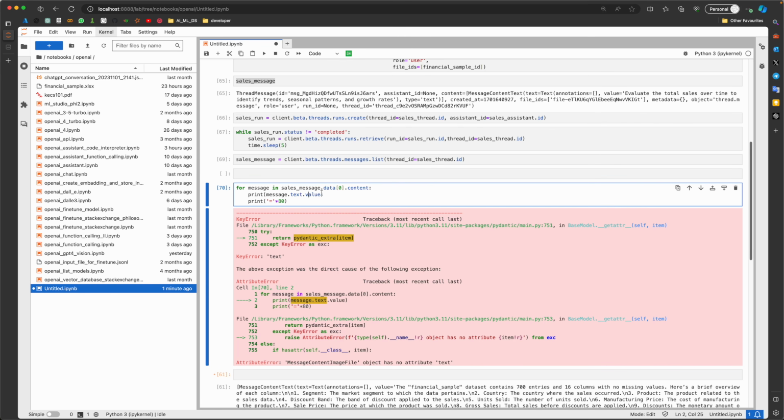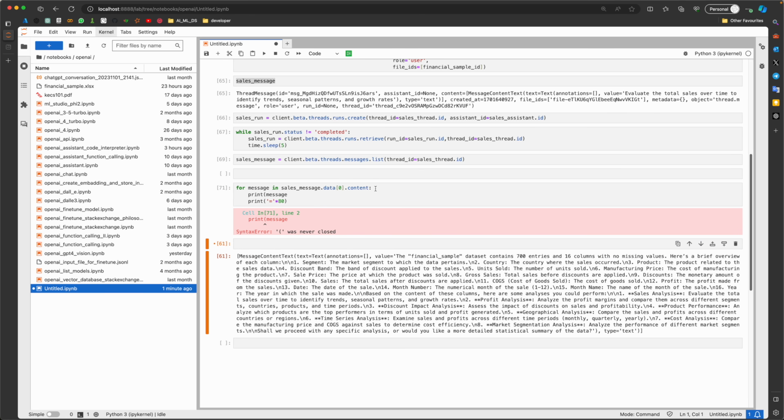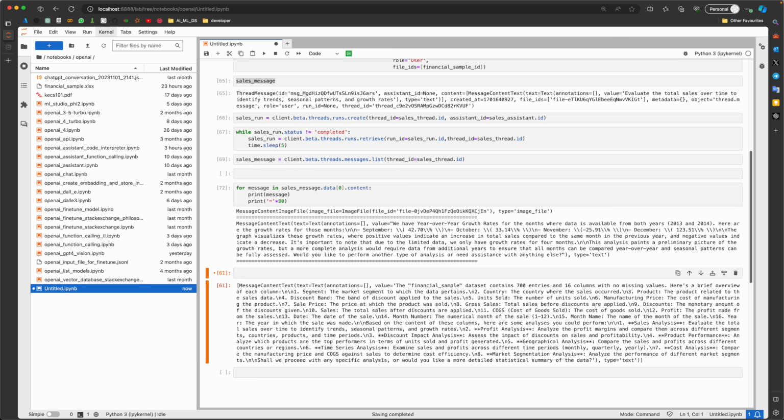I'll just tell it don't print everything, just print a message here. Can you see? It has given me a text and it has given me a file ID. So that means it has created an image, most likely a graph, and it has given me a graph return. And I should be able to display this graph.